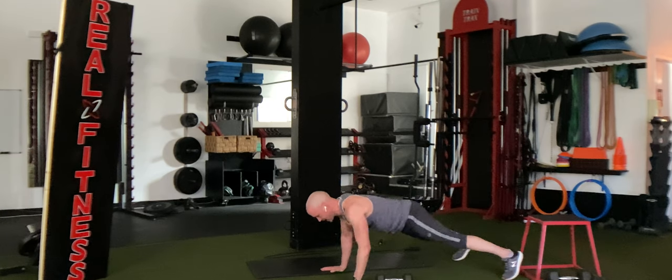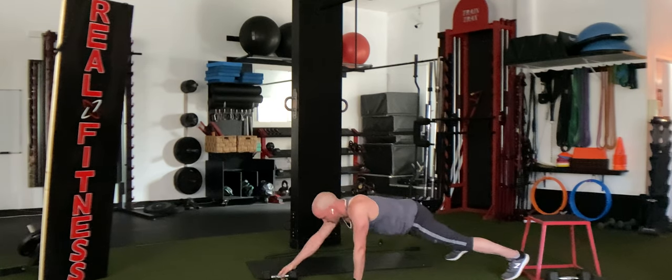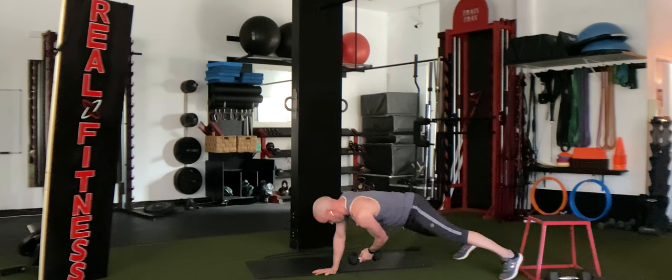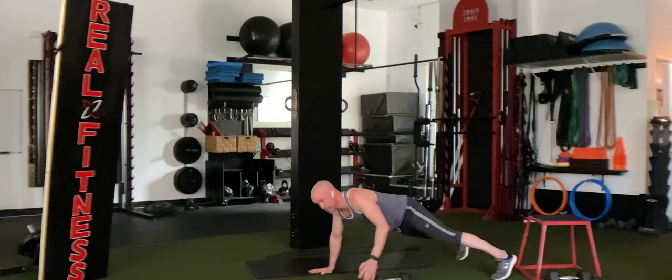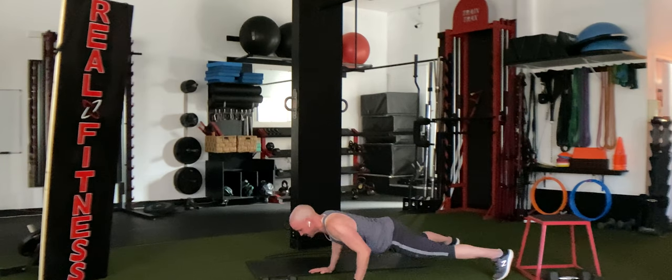You got 20 more seconds. Come on. Move that dumbbell. Relocate the dumbbell. Come on. Less than 10 seconds.